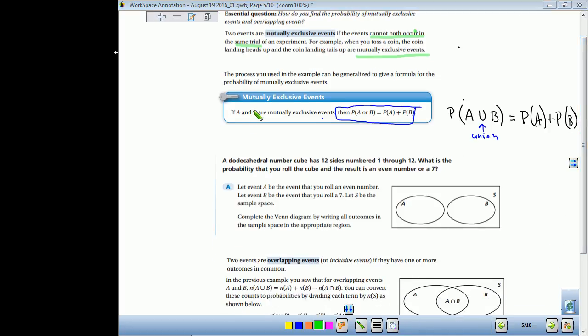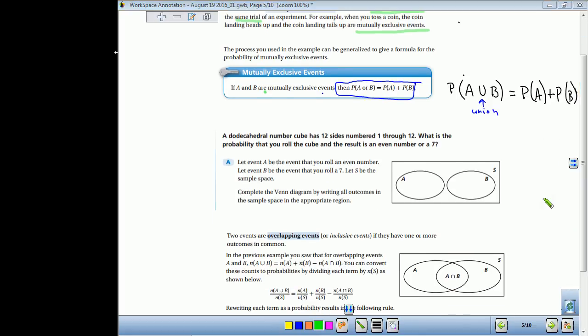Okay. So when events are mutually exclusive, to find the probability of event A or event B happening, well, yay, we're finally doing the or. We're finally doing the union. What do you do with those probabilities? You just add them. Now, I gave you questions like this on the very first day of probability and didn't teach you anything, and you got them right. Because this just makes sense.